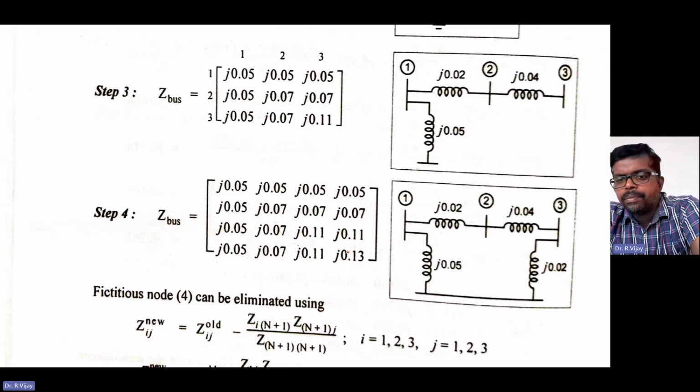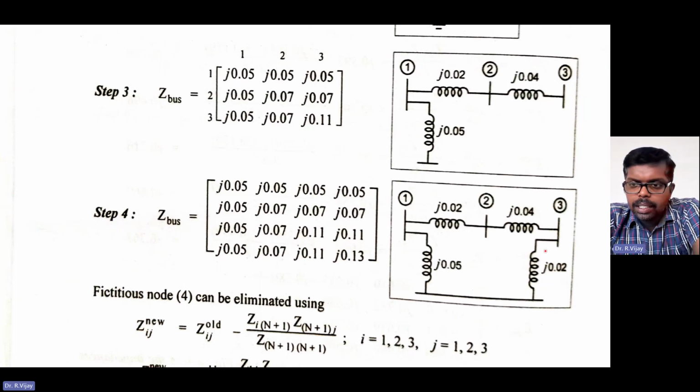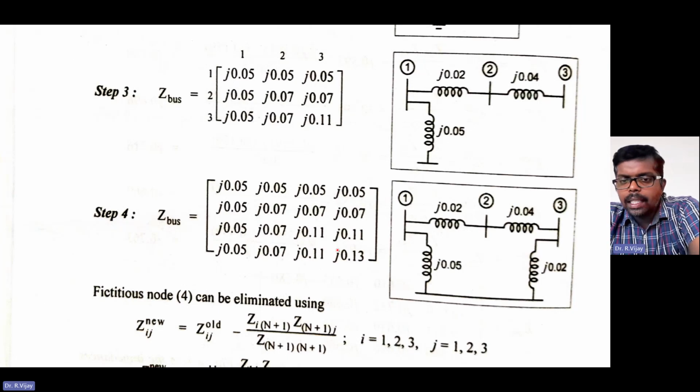Next, this particular element: whatever the element coming over here, plus the new element added here. So here the 3 cross 3 element is 0.11 j, and the new element added over here is j into 0.02. So this plus this, j into 0.02 plus j into 0.11, that comes to j into 0.13.